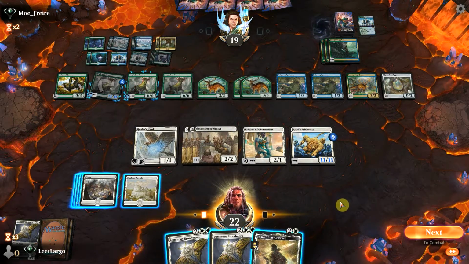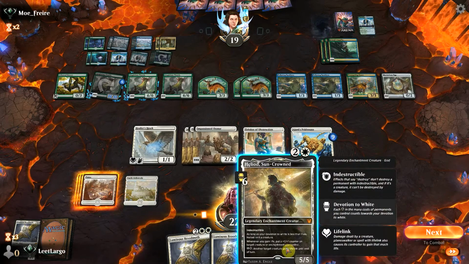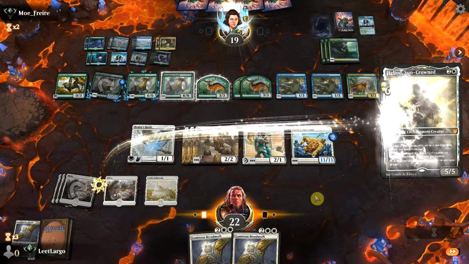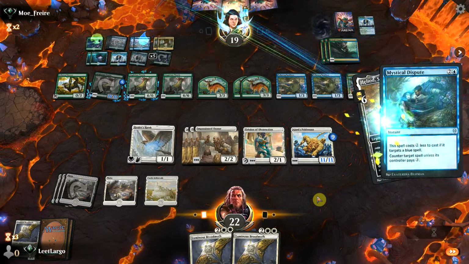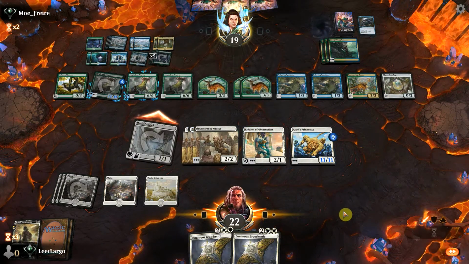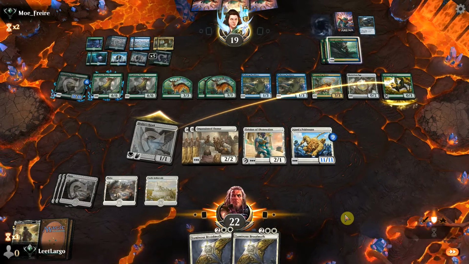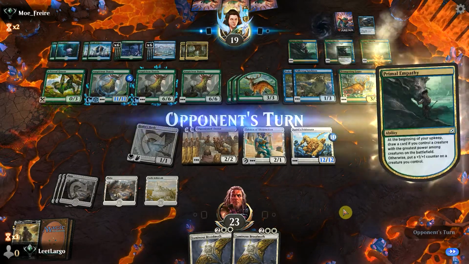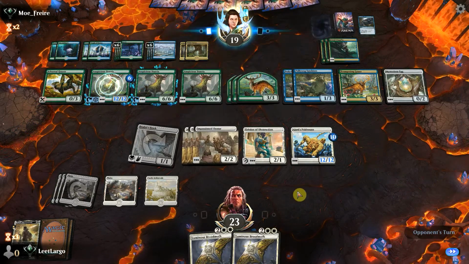Okay, there's Heliod. So this is where Heliod could really help us out here. We have 2 mana, so we have Quench. We can pay for Quench if Heliod sticks. Okay. Does this have trample? No, it just has hexproof. Alright.